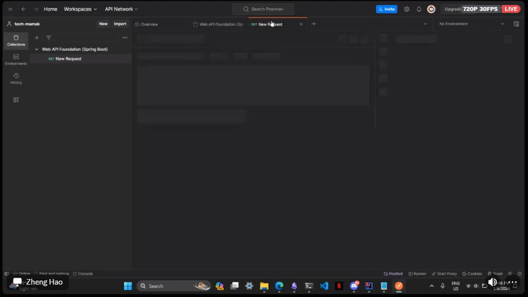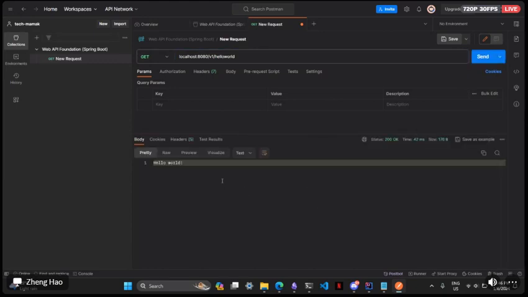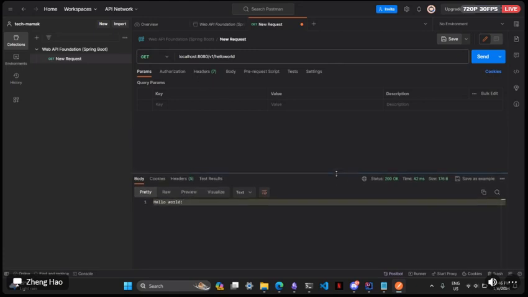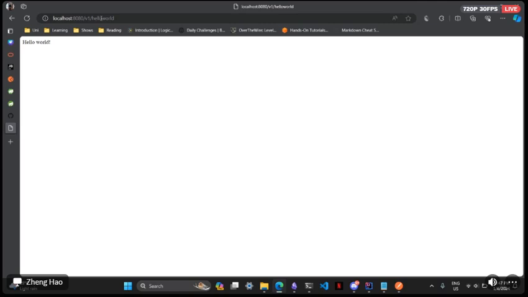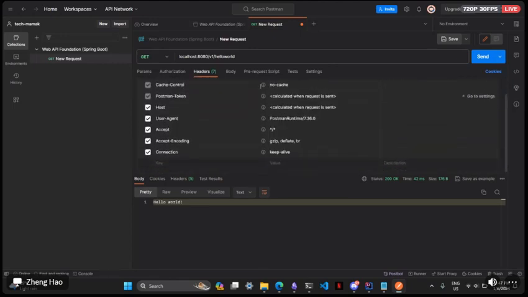Same thing. If we do what we were doing just now, localhost 8080 slash v1 slash hello world, then we send it. We can get our string back, the hello world string that we anticipated. Right now, I believe you can see it more clearly, because in the web browser itself there's no behind-the-scenes information. But in Postman, you can see you have a header, with 7 hidden. These are the things that Postman already configured for us during the request.